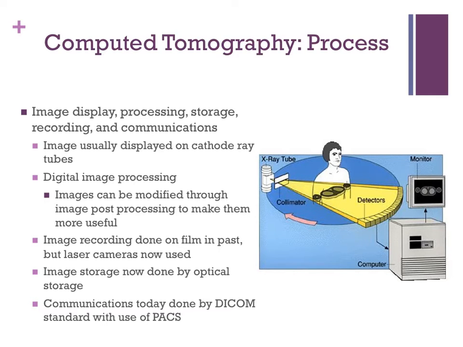In CT, communications refers to the electronic transmission of text data and images from the CT scanner to other devices such as laser printers, workstations, and display monitors. Communications today is done by DICOM standard with the use of PACS, and we will discuss this more in depth in Chapter 7 as well.